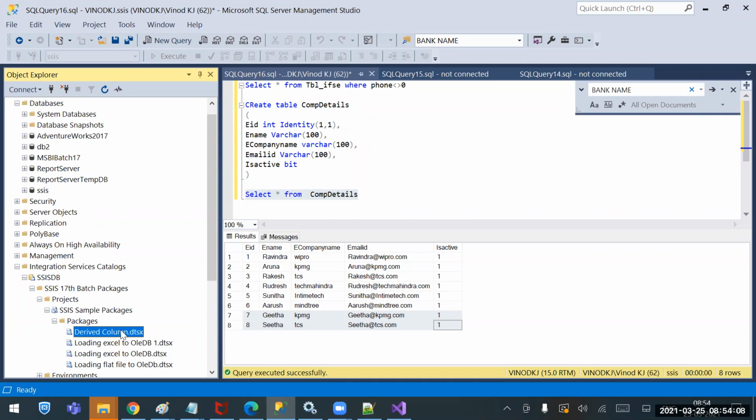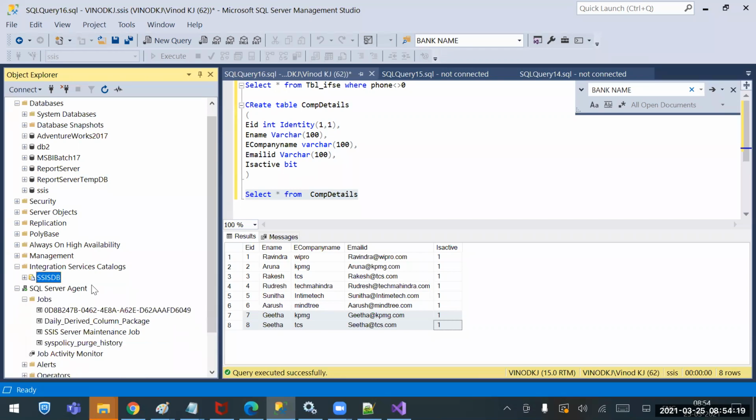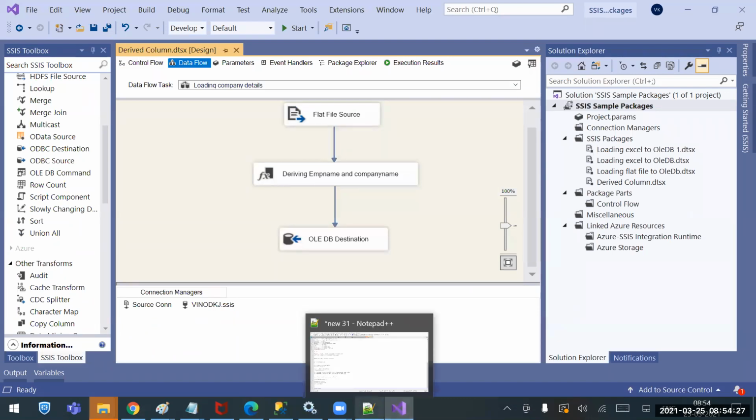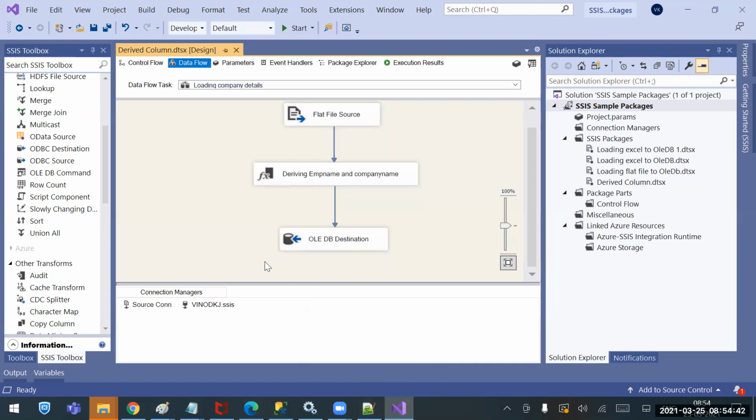Next. Now let's say my client is not deleting the data inside the flat file, and he's just adding additional rows. So every time the additional rows will be inserted, right? No, not only the additional rows, the previous rows will also get inserted. So basically what we need to do is eliminate the old rows. For that we have a mechanism called lookup functionality. By using that we can avoid the duplicated rows. We'll discuss it anyway.